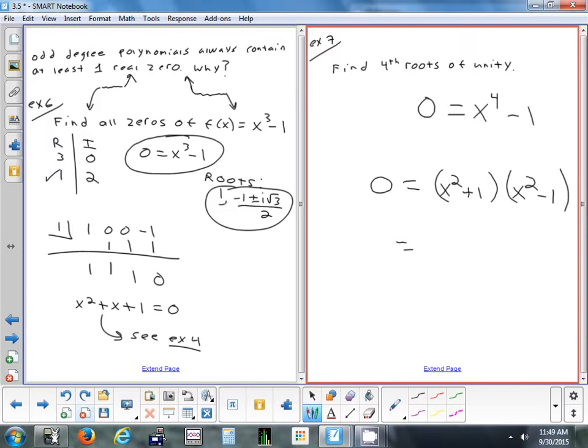Okay, and there's actually something else that can factor up here. One of these can come down another step. x squared minus 1. Yeah, this is also a difference of two squares. If you square x, you get x squared. If you square 1, you get 1. So how would that factor, Dominic? x plus 1, x minus 1. Yeah, thank you. x plus 1, x minus 1. I think that's as much factoring as you can do. You cannot factor a sum of two squares, only a difference. Okay, set each one of those equal to 0.